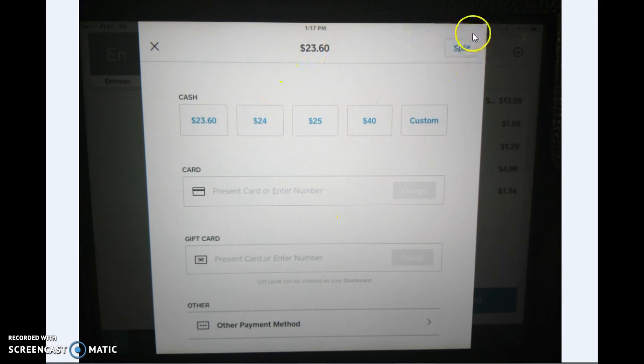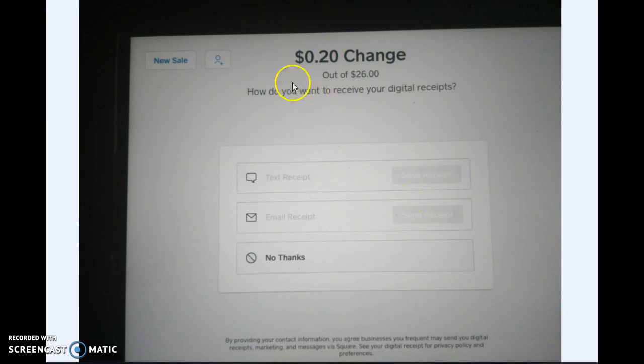You can also split this amount up. So let's say there's 4 people at the table, and they want to split this equally. You can split it into 4 parts, or you can split it into how much each person actually owes on this sales ticket. So $26 was rendered in cash, and we have 20 cents change.